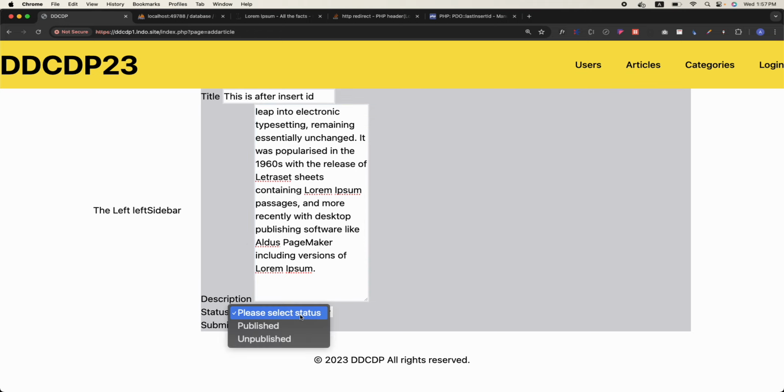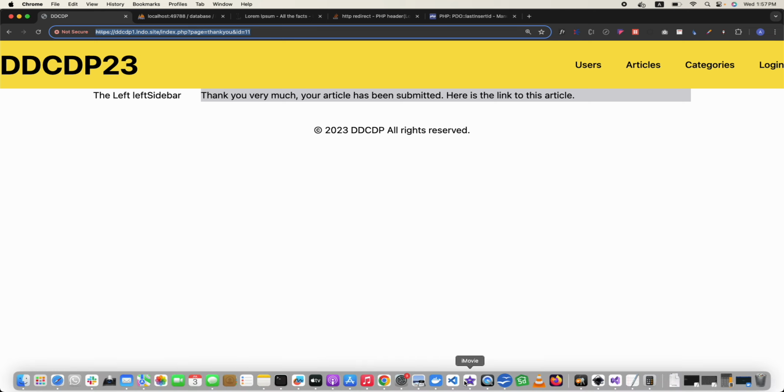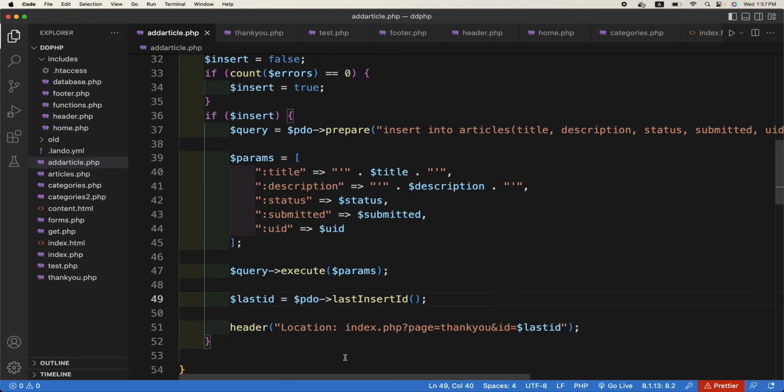Please select status. So status is published, and this. So can you see the URL? If I just copy to the editor, so it has now page is equal to thank you and id is equal to 11.